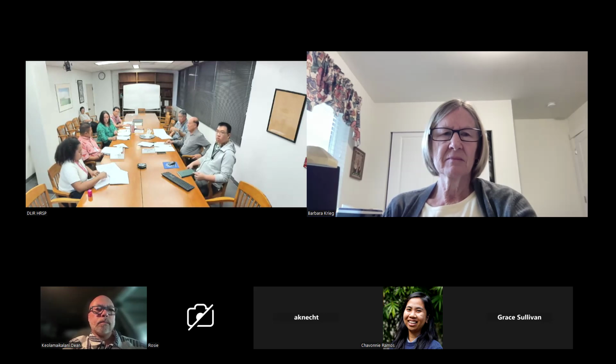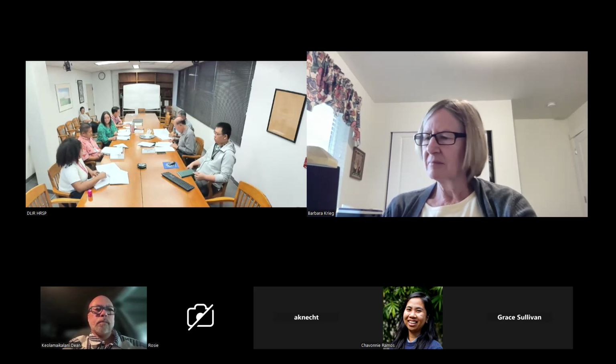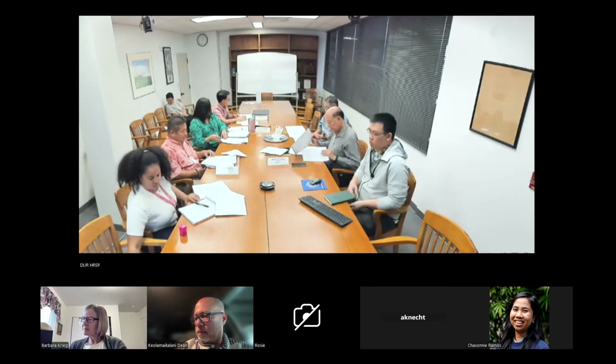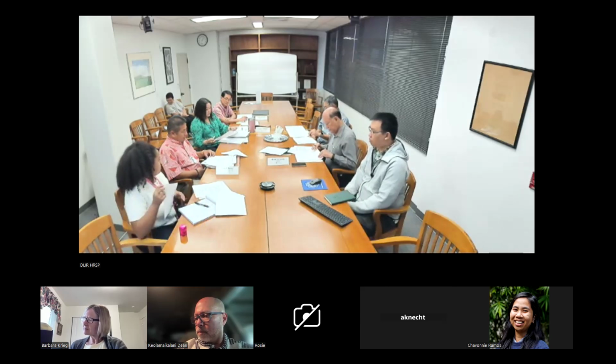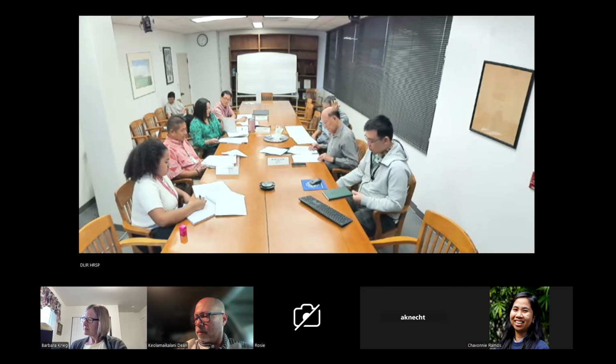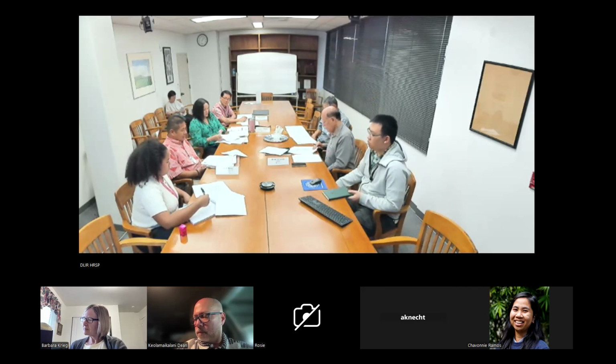Okay, so do we move on to the next legislation? Yes, which is HB 1136, relating to the Hawaii Retirement Savings Act. This bill clarifies the definition of covered employee under the Hawaii Retirement Savings Act.